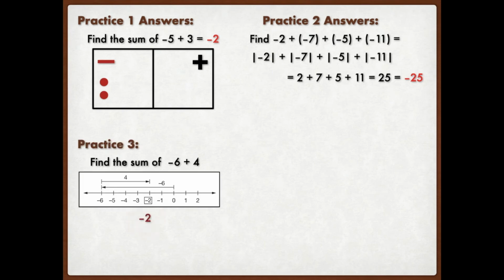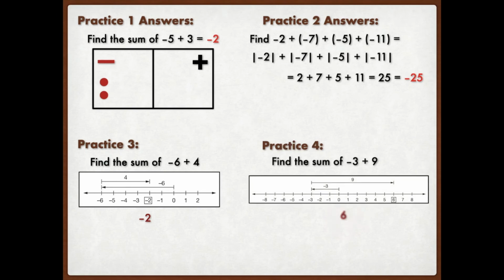Now here I can use a number line. I'm going to move that number from 0, negative 6 places, and then I can move it 4 places back, and that's 2. And I did the same thing here with the number line. Okay, 3 places back to negative 3, and then 9 forward, that would be 6. So there are 3 different ways here that I'm showing you that you can actually utilize some different help tools to help you figure out and add like and unlike numbers.